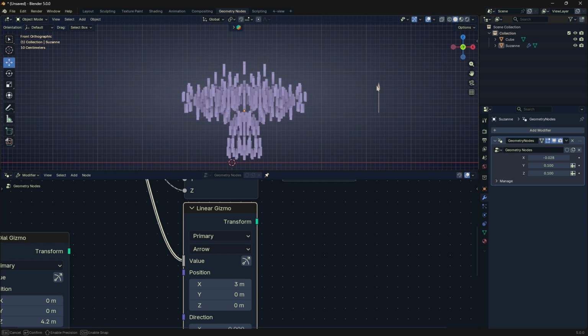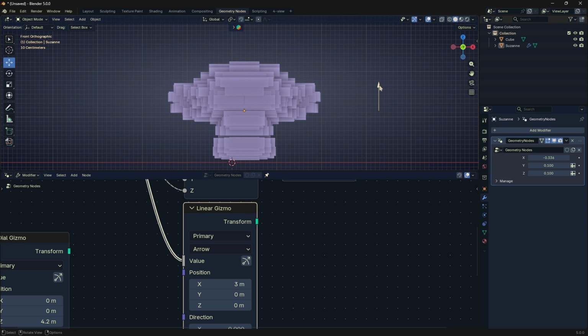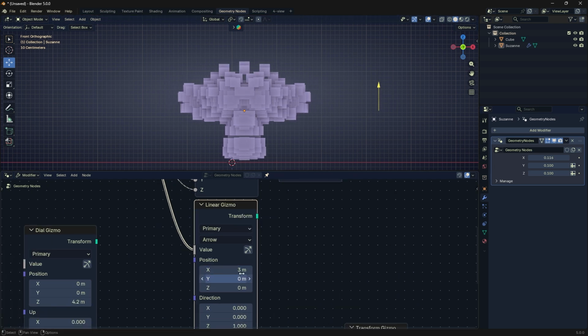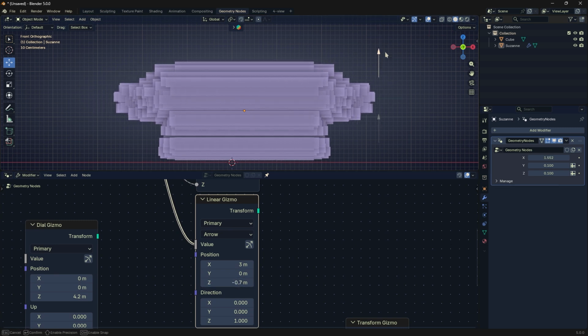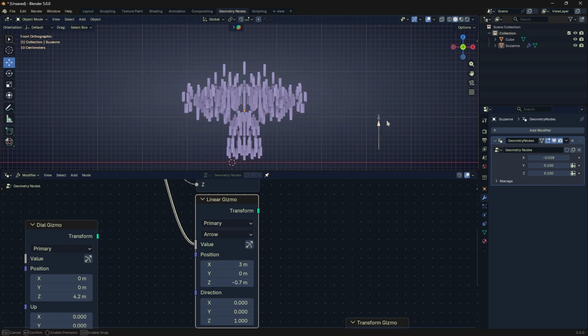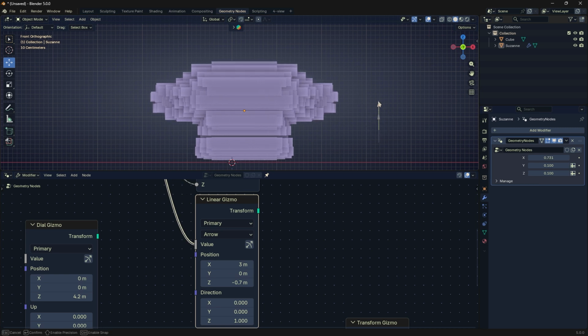Because let's just say you want to create an animation where you need to show the controls, where you can just modify with the help of the control. That way you can just use this node. It is helpful because you can see it is controlling the value with the help of this gizmo right here.